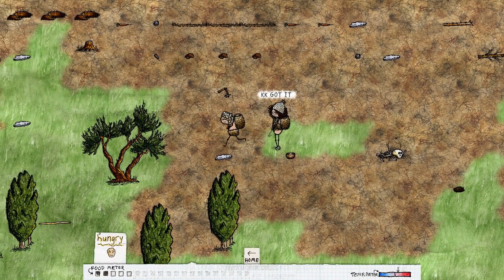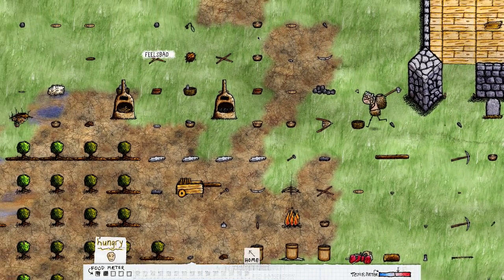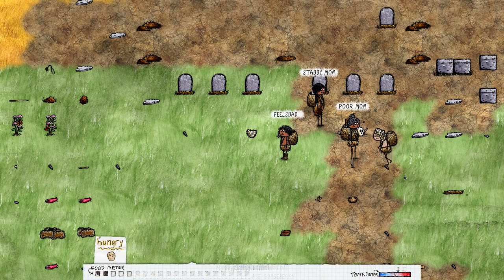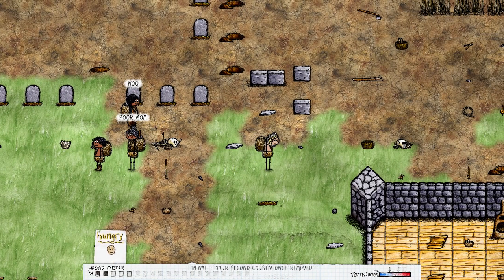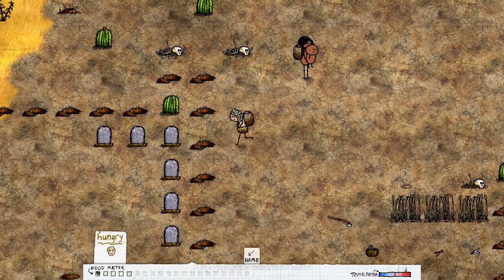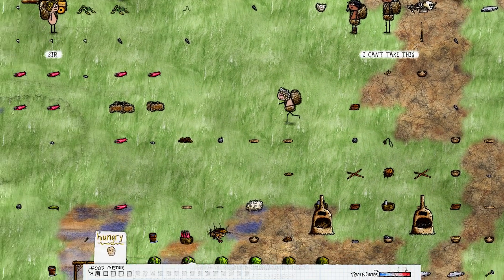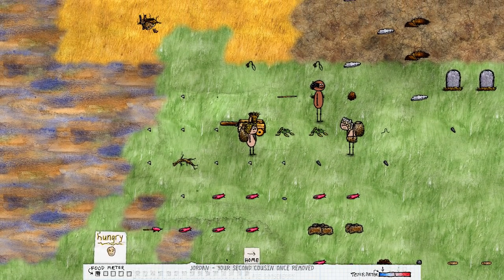Alright, yeah. I think we did well. I think we did great. I think we are looking fine. Feels bad. Stabby's mom. Oh no. Poor mom. Oh, Stabby. Where's my son? Where the hell is my son? He has the crown. Stabby's so sad. I feel kind of bad for Stabby. But I can't trust a person that calls themselves Stabby.